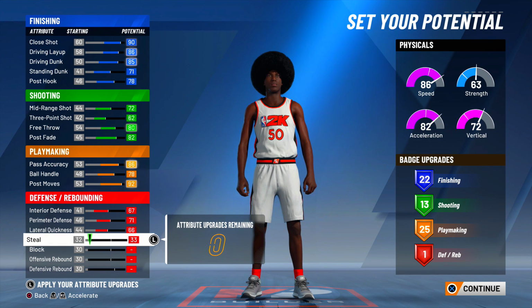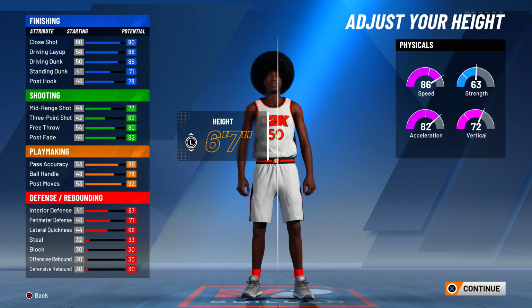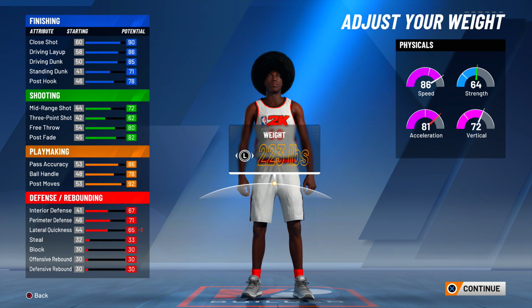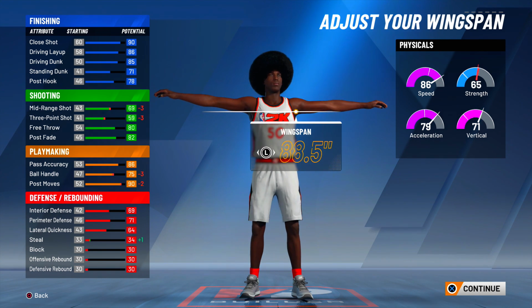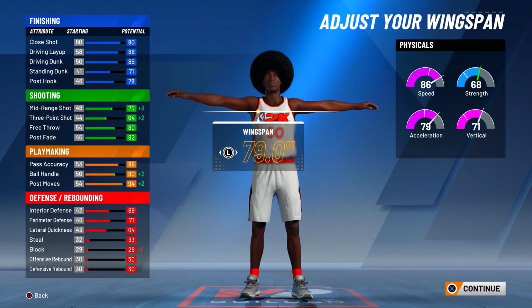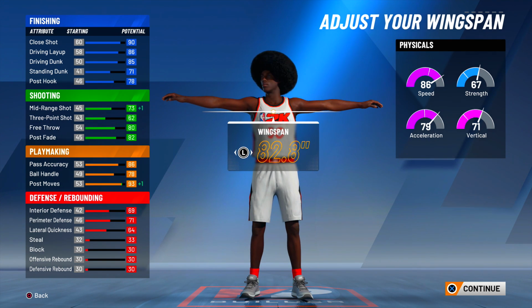Now, this build is the Joe Knows Facilitating Finisher. 22 finishing, 13 shooting, 25 playmaking badges. Now, the only thing about this build is that it only gets 1 defensive badge. So there will be another build very, very similar to this later on in the video that I do believe is better. Now remember, like I said earlier, I think that the BP offensive threat is the best offensive guard build in the game. I would say this is right there, if not the best offensive build in the game for a small forward or under. You know what I'm saying?